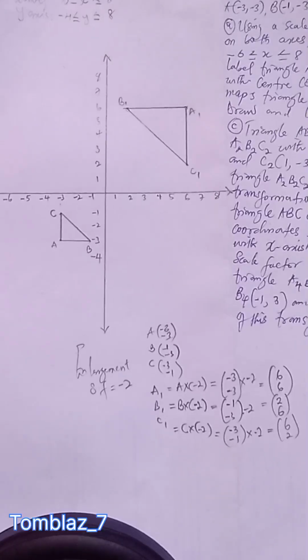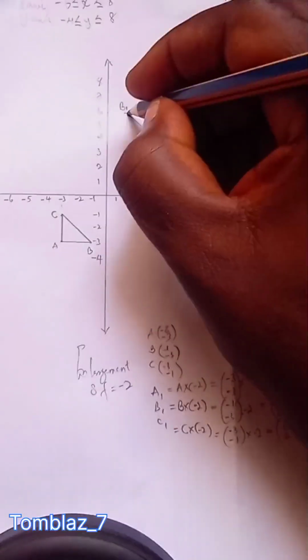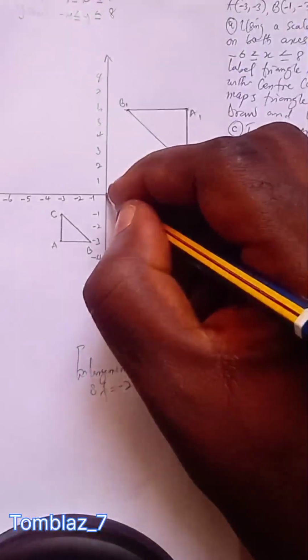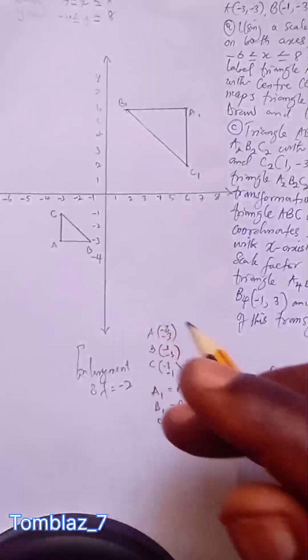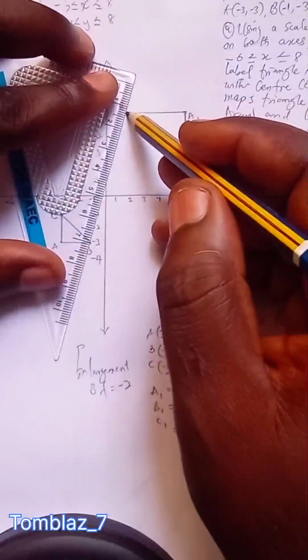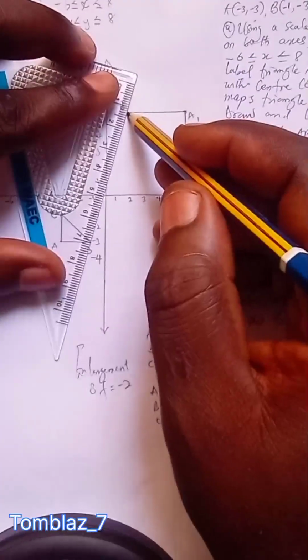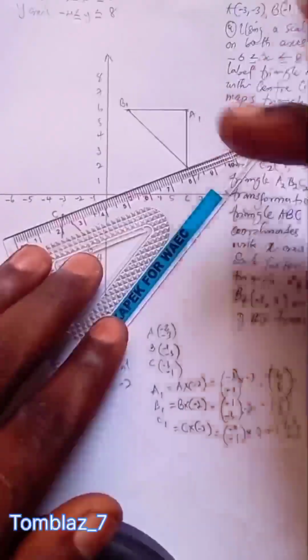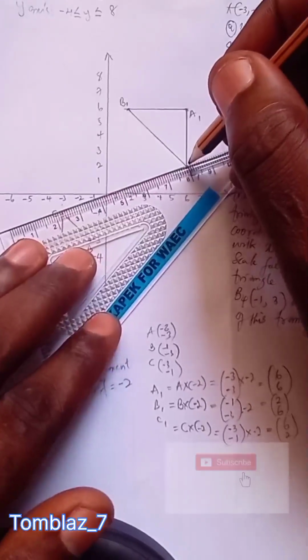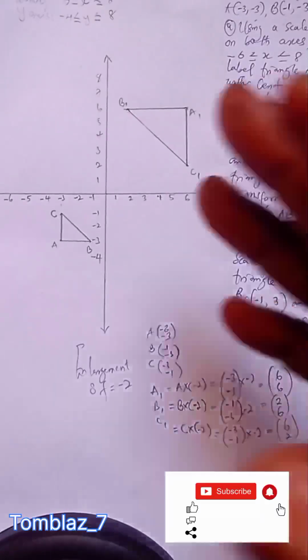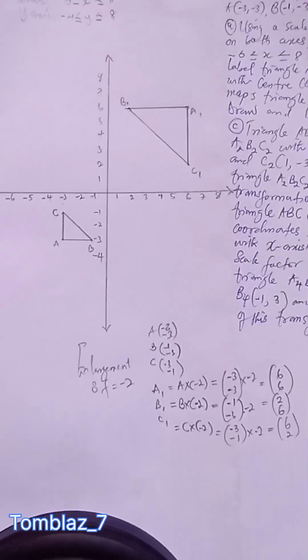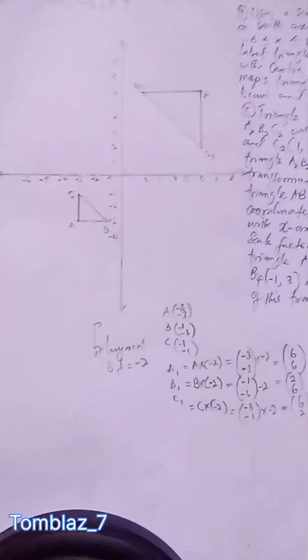So you can see there's enlargement, right? And why is it center 0, 0? Because if you trace any of the corresponding side, you see that they will pass through the origin. So let's try for B. So look at for B to pass through the origin, right? You can see it passes through the origin. For C, it will also pass through the origin to touch each other. So it also pass through the origin this way and touch each other like that. So because this paper is a plain sheet, if not it will enter perfectly. All right, so let's go to the next question.